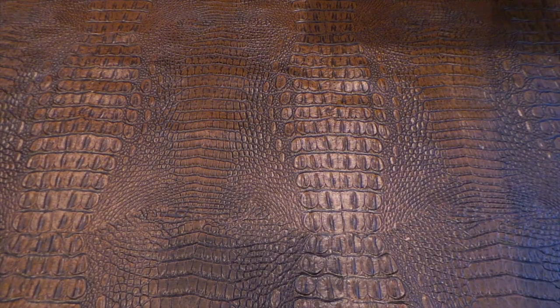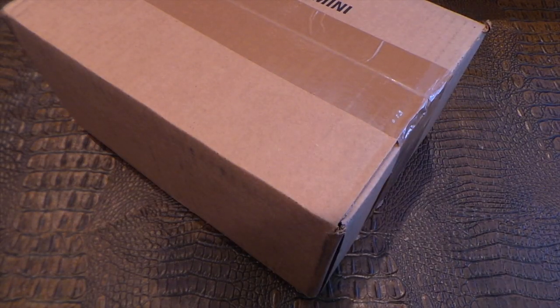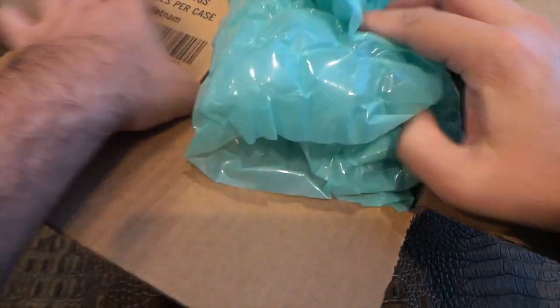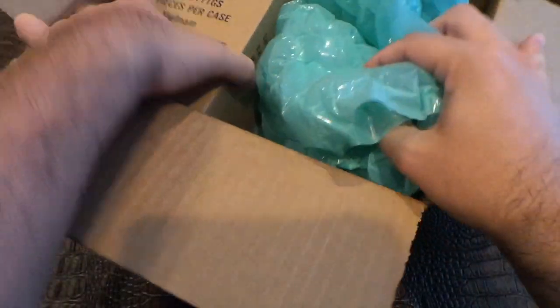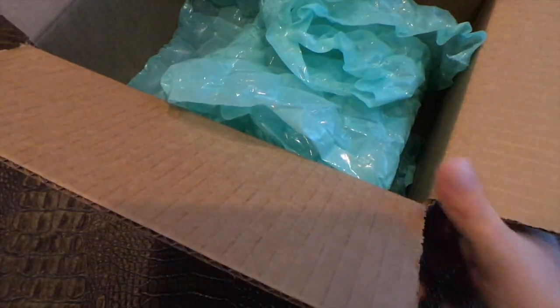Now on to GameStop. GameStop doesn't get enough credit for having pretty decent shipping. It's not super expensive, and they tend to protect their pops pretty well. Hopefully I didn't just jinx myself, but I've always had pretty decent luck with GameStop shipping. So you see all this extra bubble wrap they put in here? Probably not necessary, but I'd rather get it in the mail like this so I can reuse it for myself instead of having to pay for bubble wrap. So, thank you.